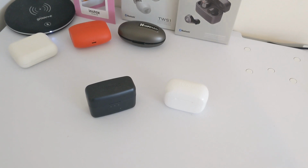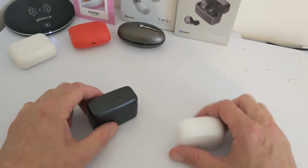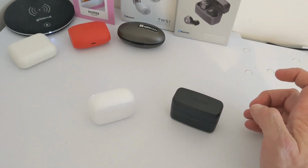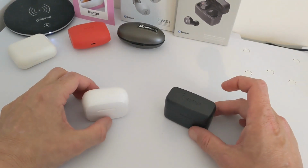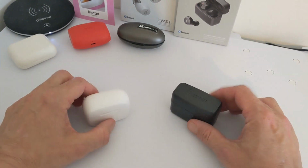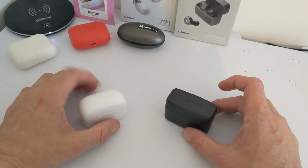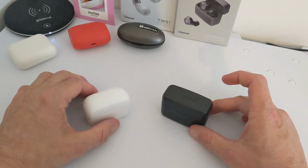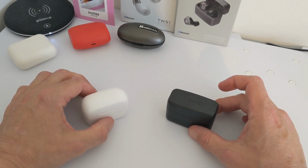TWS1 and TWS5. So I've been testing these out heavily over the last while, and my findings might surprise some people, based on my own ears if you want. And basically when it comes down to sound, I'll tell you at the end which I think is the best for money, and overall both of them are good in their own ways. Everyone has different listening tastes, and that's basically how it is.